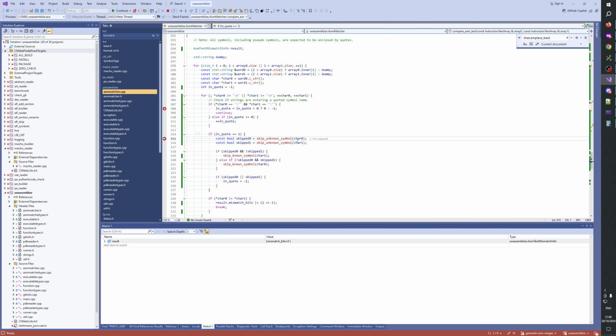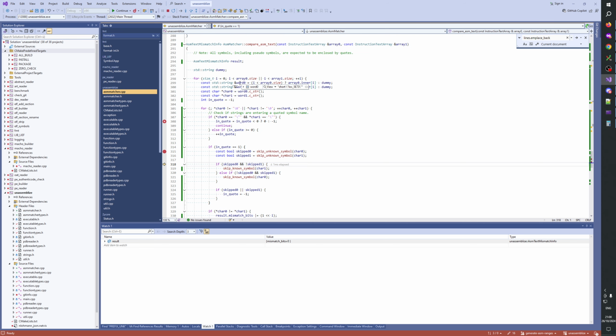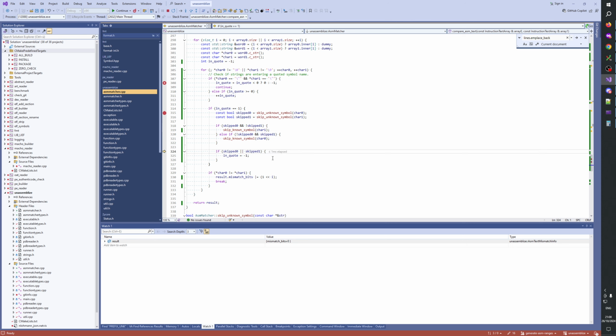Let's put a breakpoint here. In quote 1, skipped both. Why? Both ripe for skip. And if one of them was skipped, then in quote -1.